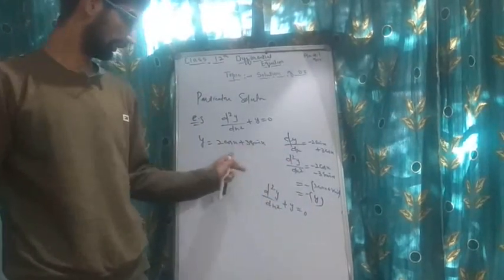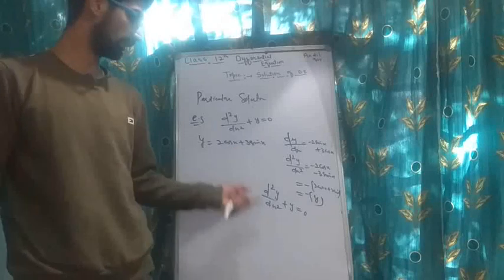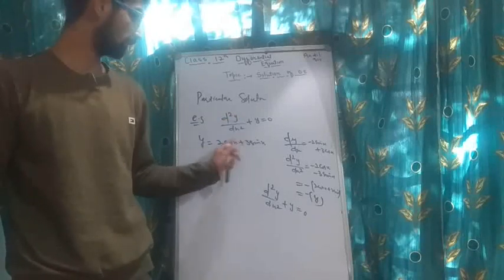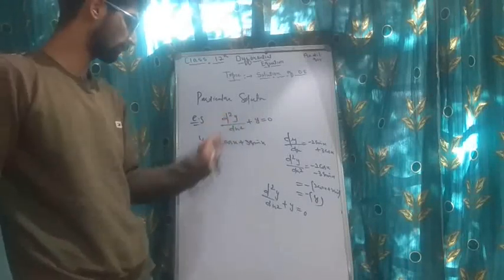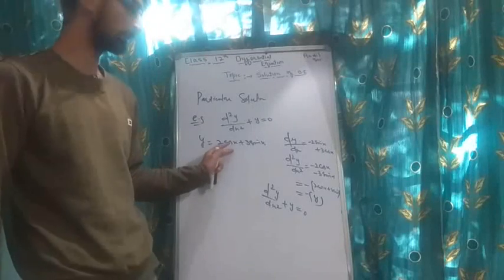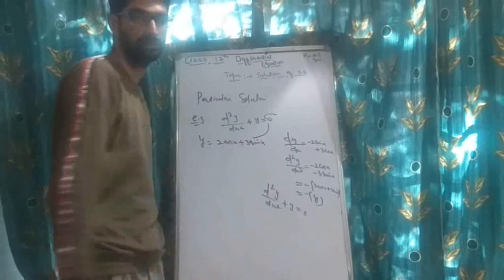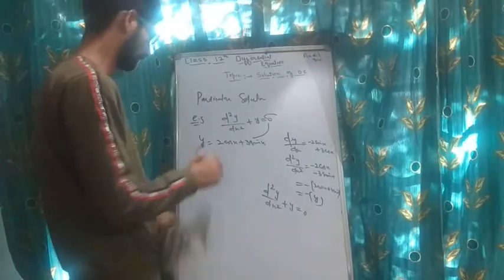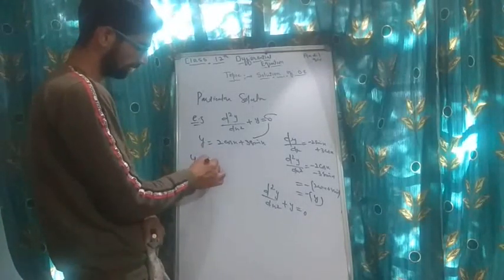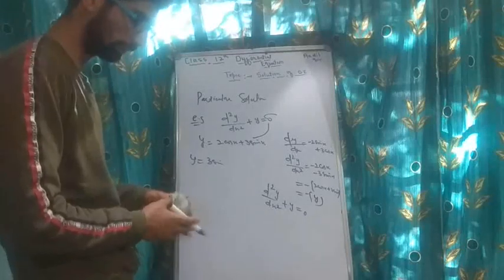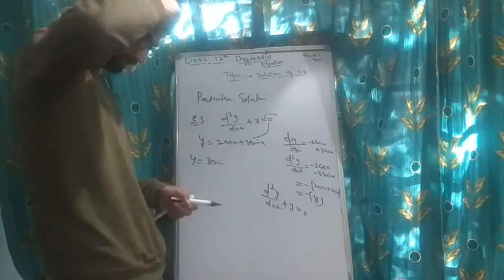So we had this relation, and from this relation we got the differential equation d square y by dx square plus y equals 0. So this is a solution of this differential equation, but this solution is free from arbitrary constants. That means this is the particular solution of this differential equation. Similarly, you can prove that another relation, y equals 3 sin x, is also a solution of the differential equation.